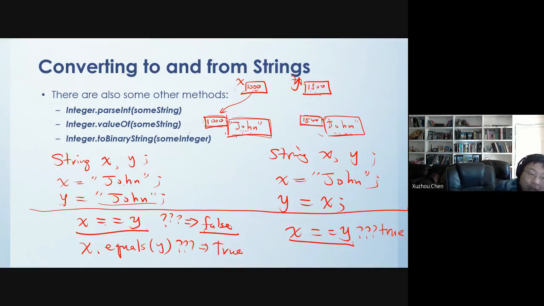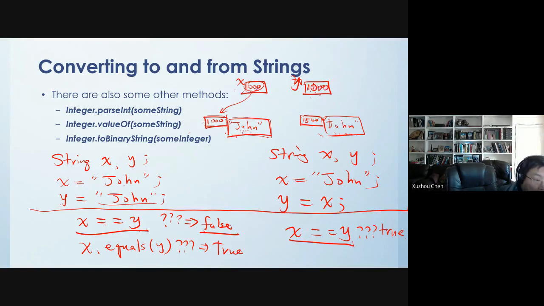But when I do Y equals X, what I do is copy the reference value of X to Y. So I actually copy 1000 to here.